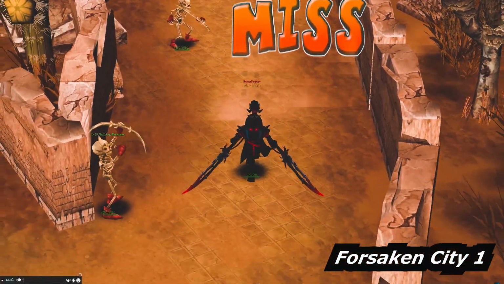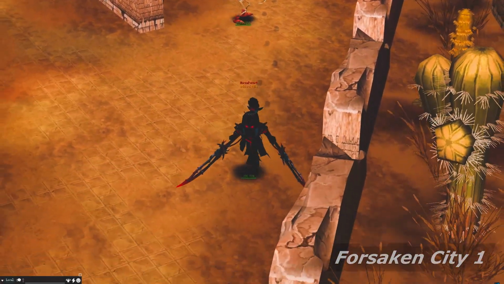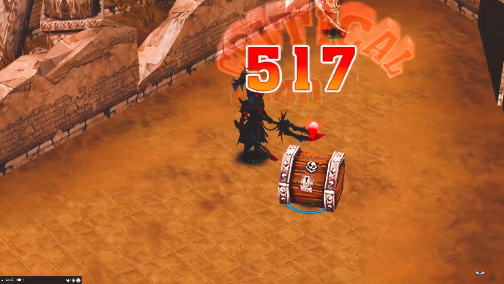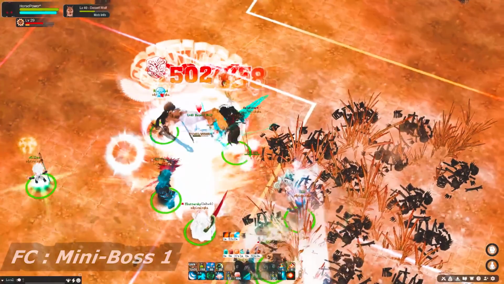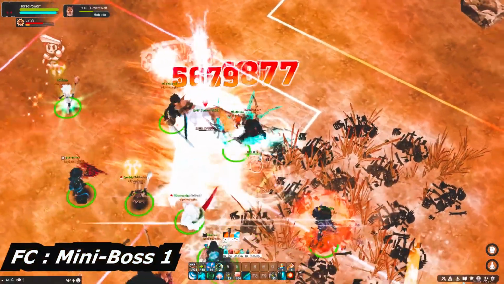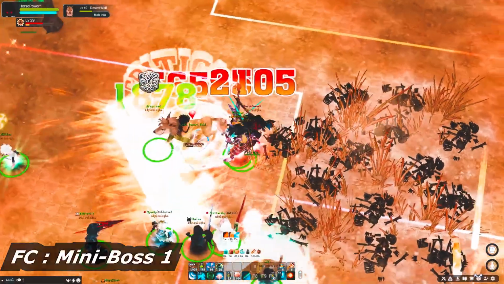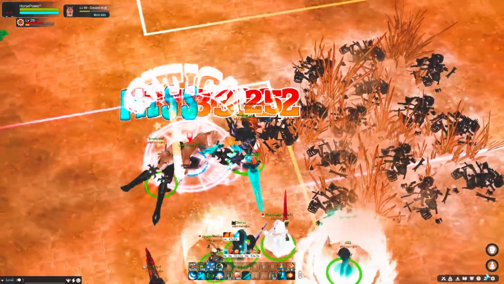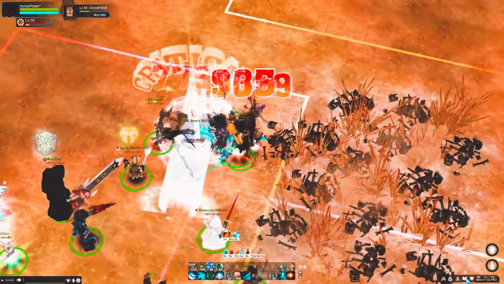Forsaken City 1 is the first floor of the maze. It contains the weakest monsters, one mini-boss, and four chests. There will always be guilds fighting for drops and players farming monsters or refining gems and broken gems, so be careful. You have 40 minutes to kill a boss or else the portal to FC2 will be closed.